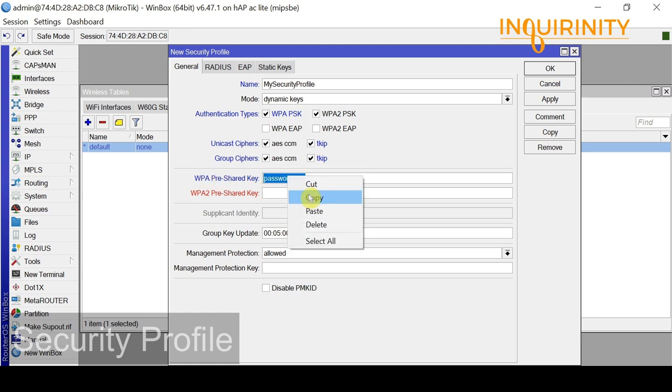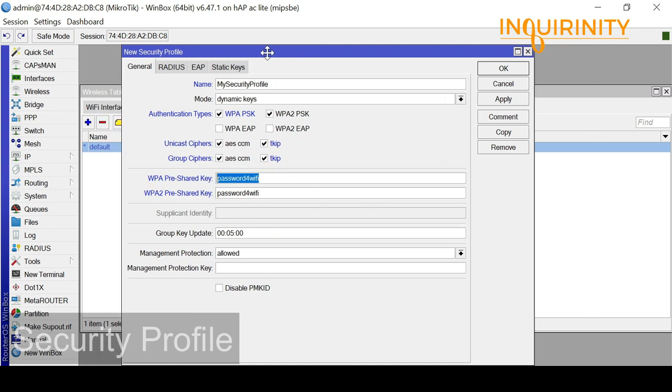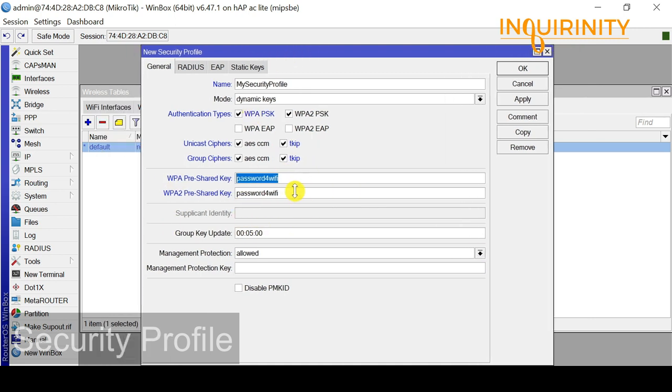So you can copy paste this one, and obviously you have to make sure to select or create a strong password other than this example. For now, this is for demonstration purposes, and let's leave it this way. Okay, so password for Wi-Fi.